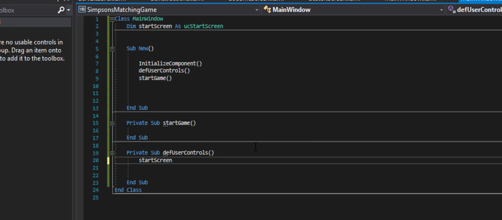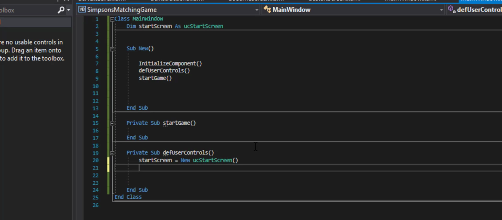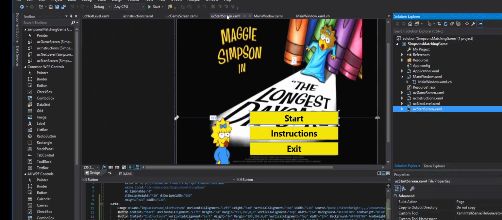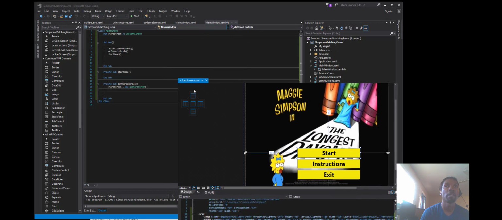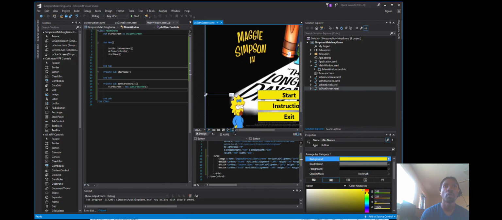So I'm going to say start screen equals new start screen, and I'm going to open and close that. And keep in mind, I'm only doing one, so that way when I do the other ones, I know that it works. And now what I need to do to this start screen is, this is probably a very important point here. Let me open up this start screen. Okay, and I'm going to drag the start screen tab down and put it to this side.